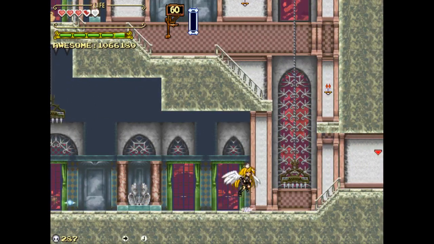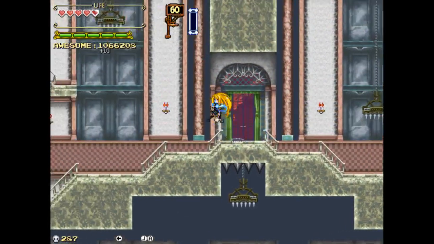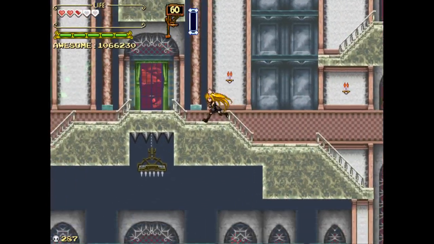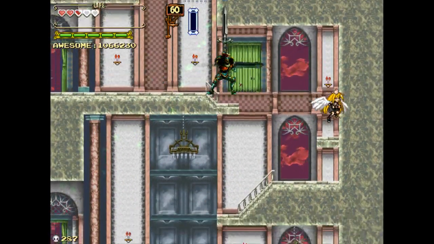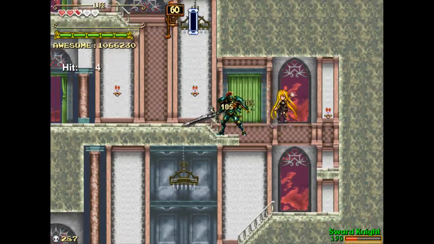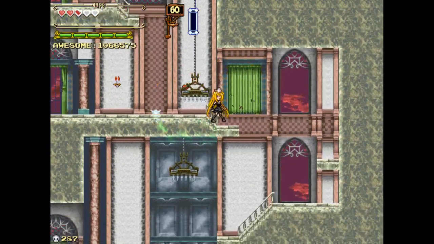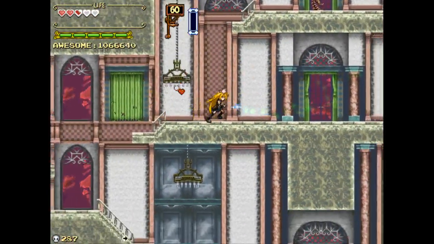Oh, man. Okay, you gotta ride this spiked chandelier up here. Oh, so much for quick break, but... So much for quick brain machine strats, huh? Oh, yeah. So there was a nice full whip juggle I did there. You're probably not going to be able to do that. Yeah, basically is what we were saying.